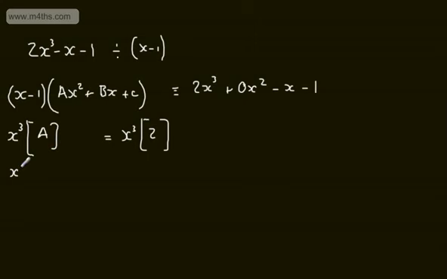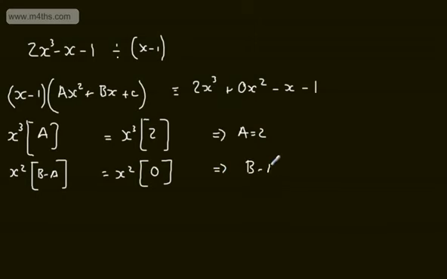Let's now look at terms in x squared. What we've got over here, terms in x squared, we're going to have bx squared minus ax squared. So this is going to be b minus a. And in terms of the x squared coefficient, we're going to end up with 0. Now at this stage we could obviously do some work with this. We could see that a is quite clearly equal to 2. And what we could say from here is b minus a is equal to 0 as we're equating coefficients. Therefore b minus 2 will be equal to 0, and we can see that b would be equal to 2. So straight off I could put that this is 2x squared plus 2x plus c.